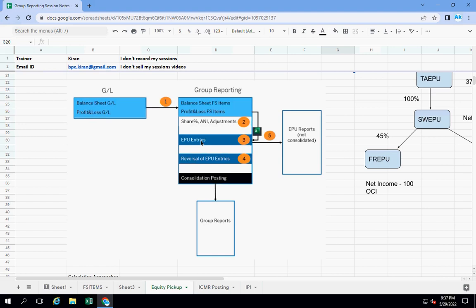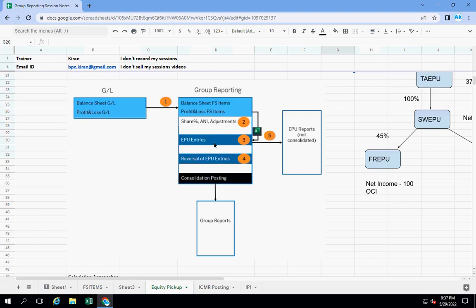See, for post group journal entries, we have an app, right? In the post group journal entries, how can you import the data? You can import the data using one Excel sheet. It may be FI also. In FI also, you can import the journal entries, so there is a template there. You can enter the journal entry number, give the header details and line item details, and using that particular app, you can import journal entries to the AcDoc table, AcDoc A table. Same way, in group reporting also, I can import the journal entries. So one Excel sheet it will create with the journal entries to be posted for the equity pickup.